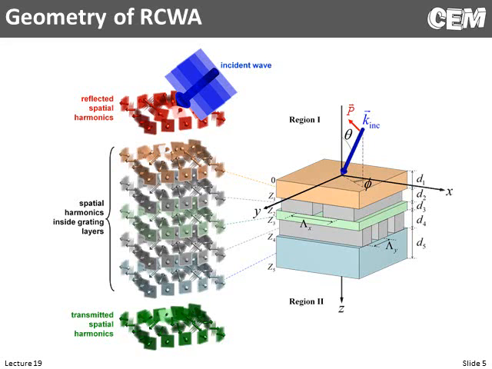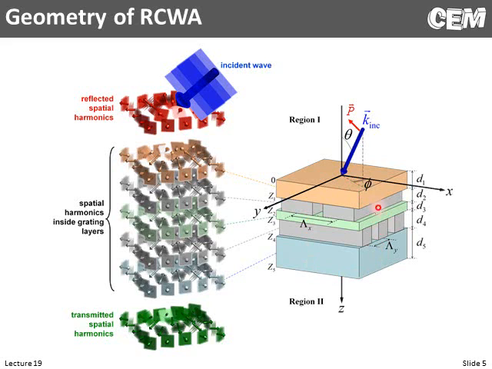So here's the geometry and the best picture that I can come up with of numerically what's happening underneath the hood of rigorous coupled wave analysis. So our z-axis will point from top to bottom. Down here, what I'm showing is region 2. Other times we'll call this the transmission region. On the top of the device, region 1, or sometimes we call this the reflection region, or the incident region. This is where the applied wave is incident from, and also has some kind of polarization vector, has some elevation angle theta, and a radial angle phi.